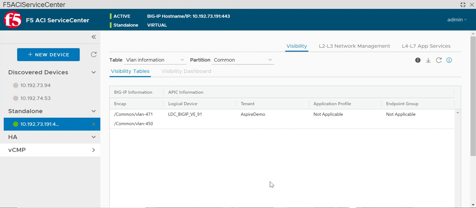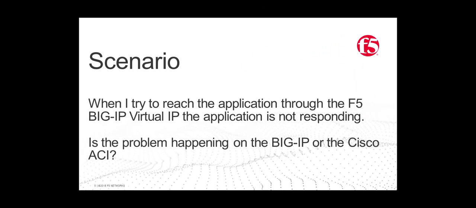But before we jump into the visibility tab, let's look at a scenario or a question that can help while looking at the visibility tab. Some of the scenarios or questions that come up is when I try to reach an application through the F5 Big IP virtual IP, the application is not responding. What could be the issue here?